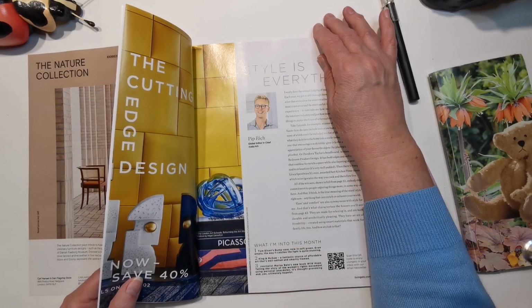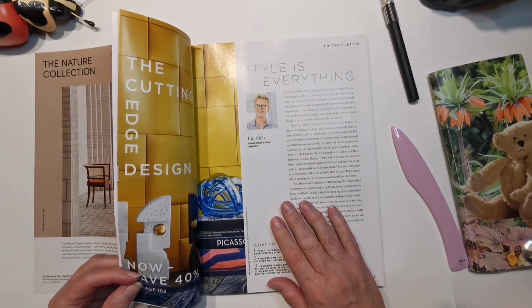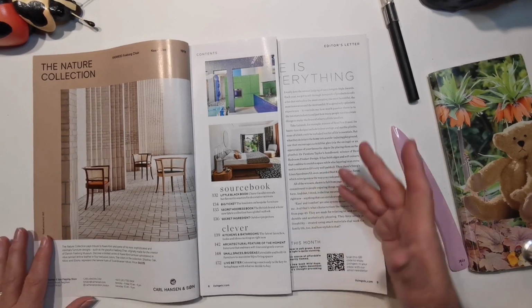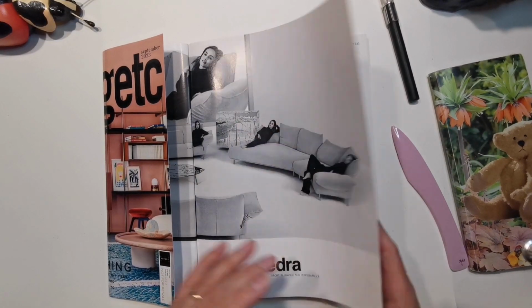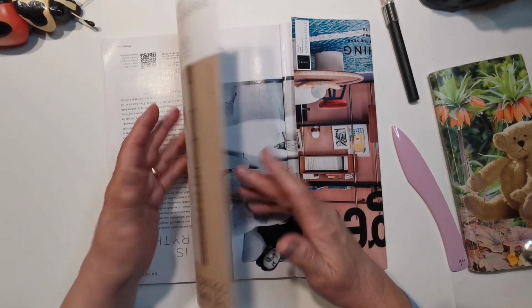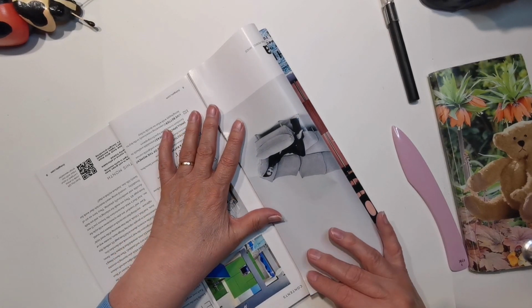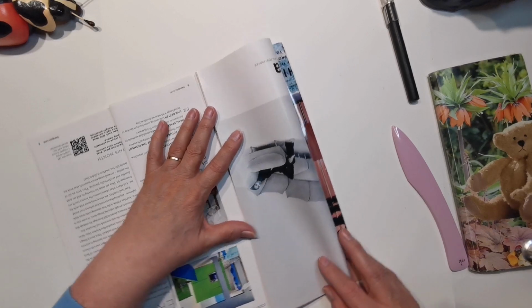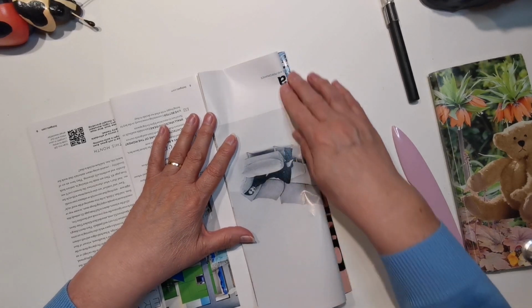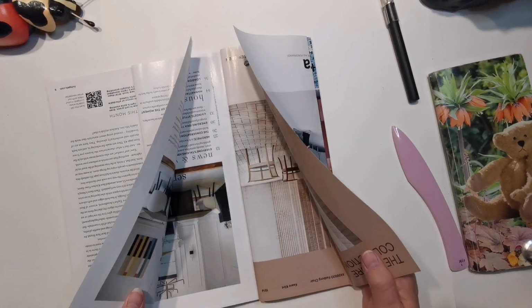And then anything that I'm not really bothered about too much. Sometimes I like the wording, and I might pull it out just for the wording, so I can cut the words, or even the font. So this one I'd like to go this way. So what I tend to do is I turn it round and I will fold it in that way. So this one will have, hold on, there's a fold here and there's a fold here.